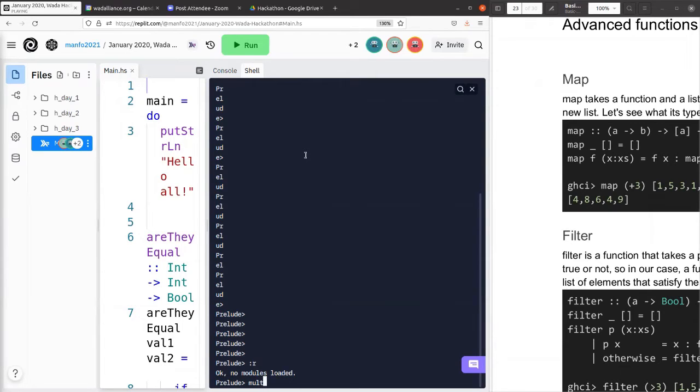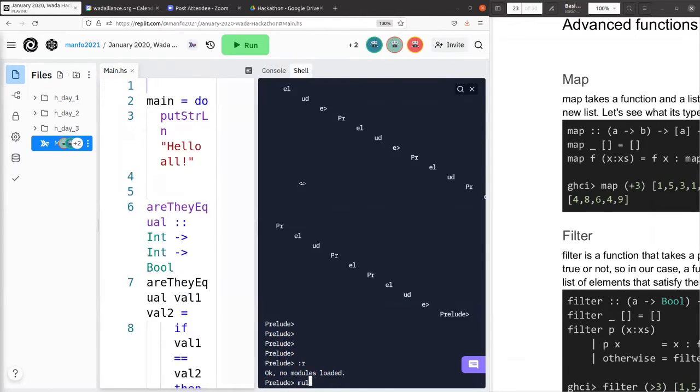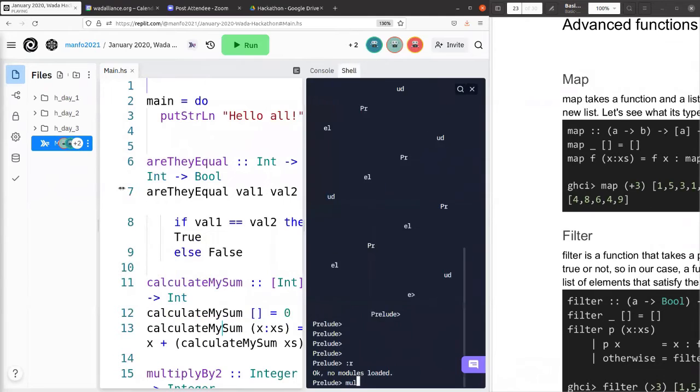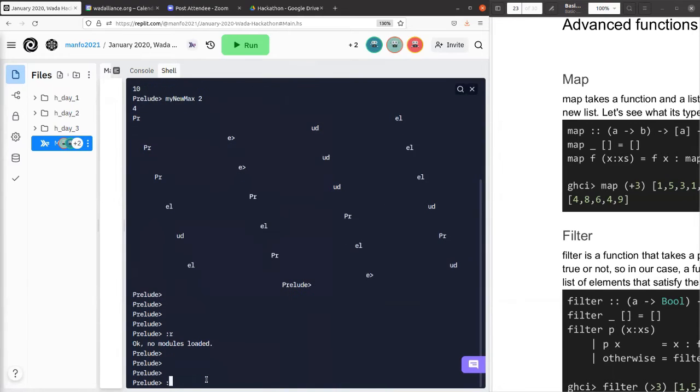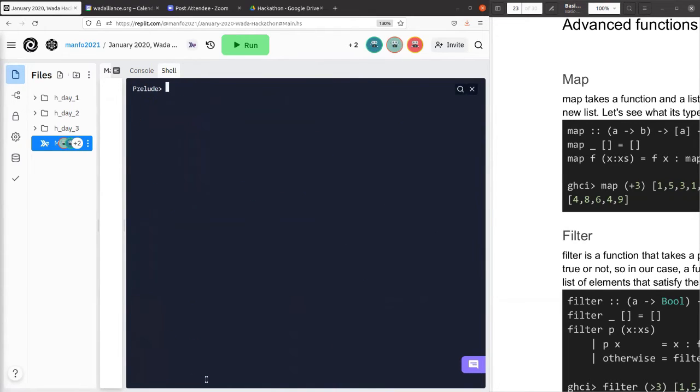It's getting messy there, so let me clear out a little bit. I'm going to load instead of reloading my main. Okay, so I type multiply by 2. If I give it 3, I'm expecting 6, so it's fine.